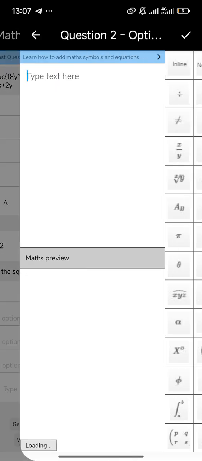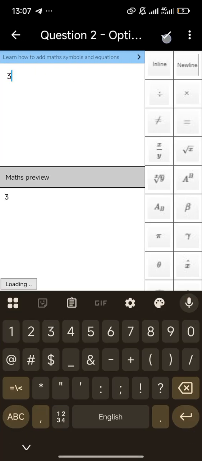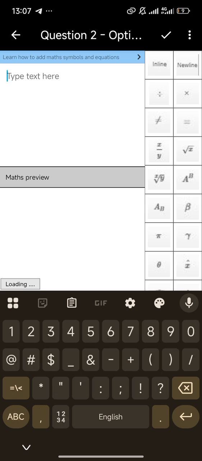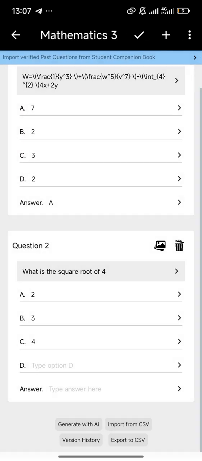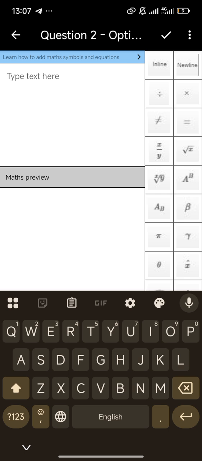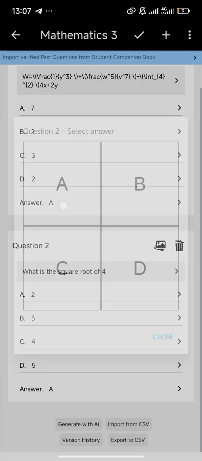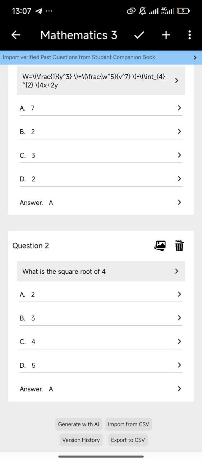Tick it. Option B is 3. Tick it. Option C is 4. Tick it. Option D is 5. Tick it. Let's say the answer is A, which is the correct answer. So we currently have 2 questions to work with.